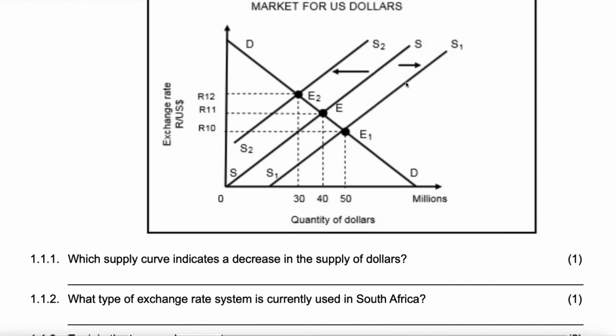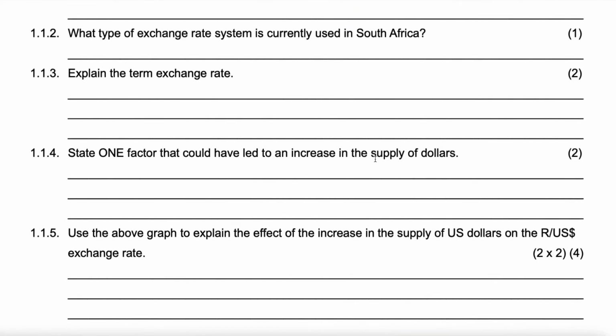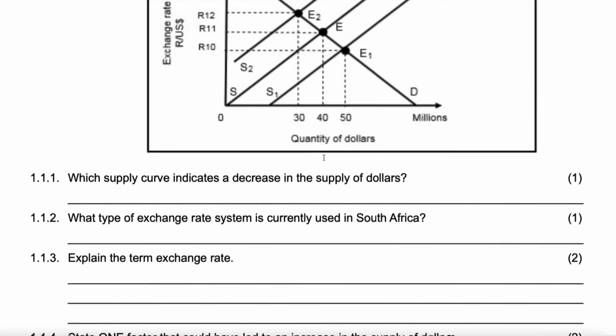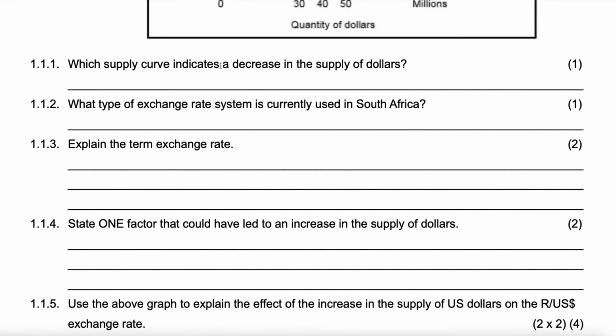I think I answered this already. More Americans coming to South Africa, more Americans investing in South Africa, more Americans buying property in South Africa, maybe also more South Africans having investments in America that are now paying dividends. So when dividends are being paid to South Africans by American companies, those companies will have to demand the rand and supply the dollar. So all those actions will contribute to an increase, as you see here. That increase will cause the rand to appreciate, as you can see, from 11 to 10.